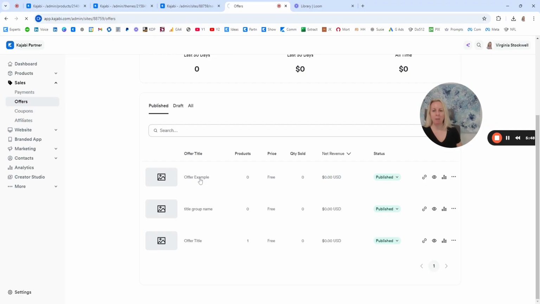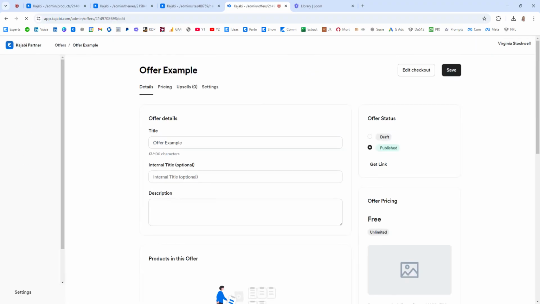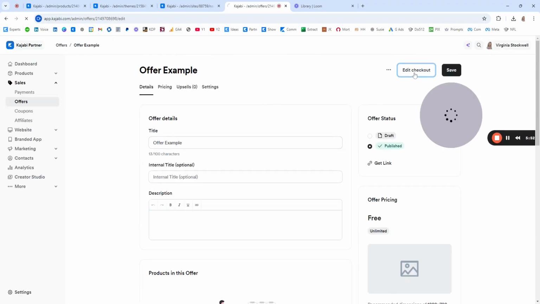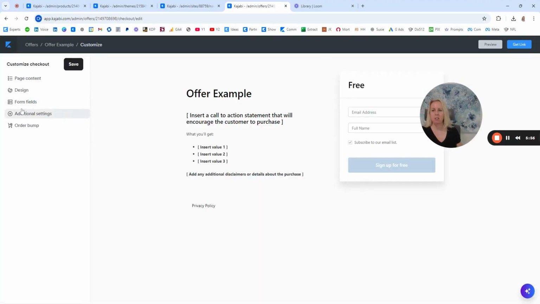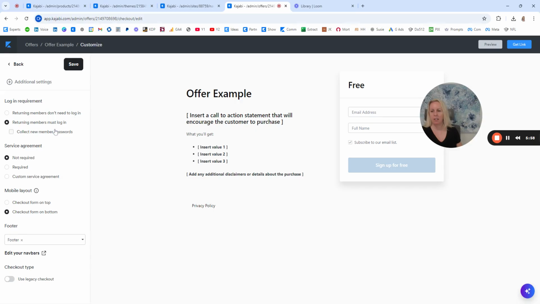You click on the name of the offer, and then edit checkout. And over here in additional settings, you can see down here, there's an option for a footer, and you'll just choose the navigation menu, footer, and it automatically pops up there. You click save. Well, actually, it won't pop up until you click save on checkout pages. And that's about it.